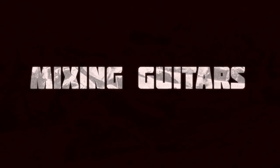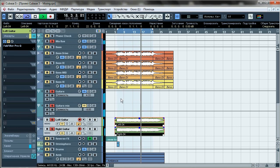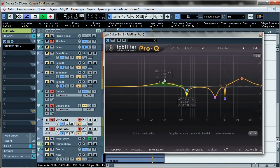Mixing guitars. So now we have our guitar tracks. Right and left track routed to guitars mix group, and that group routed to guitars group, and that group routed to mix bus. So let's start. I have EQ on each channel with the same settings, just to clean it up a bit and shape the tone.